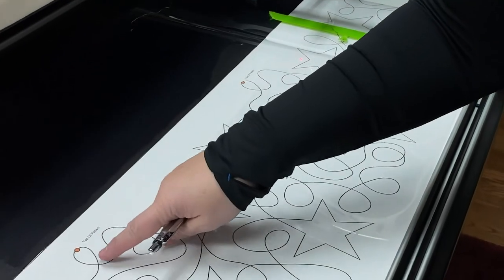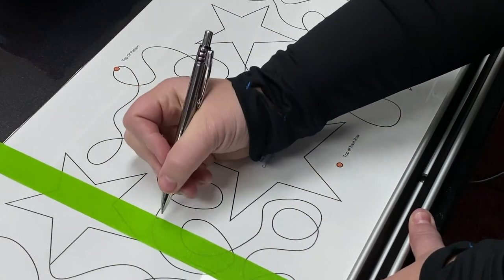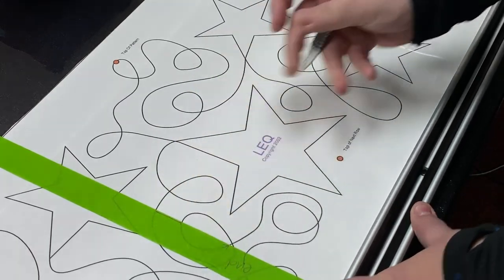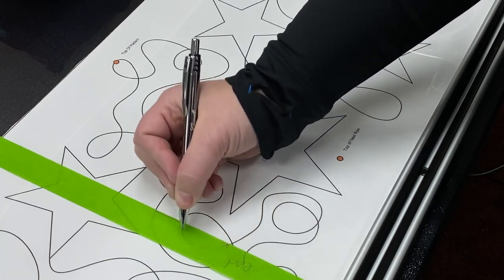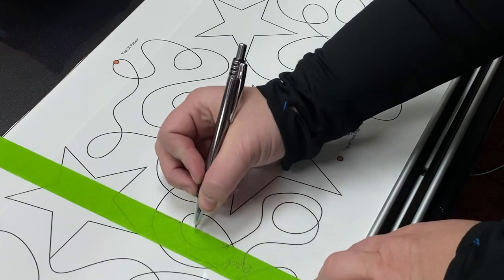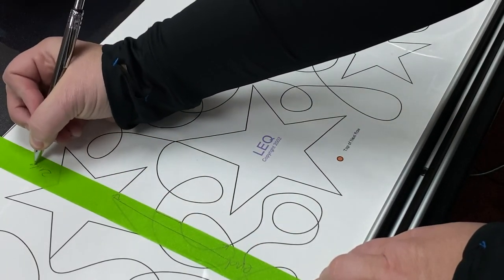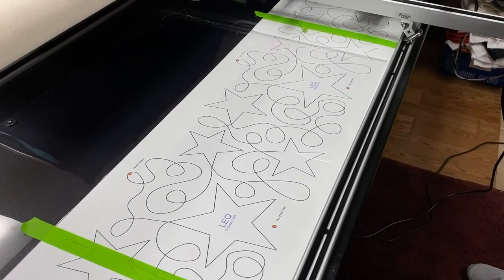Now that I've got my start, I need to go over here and find my end — so I know where to stop. I'm going to come up here and because I don't want to leave this space empty, I'm going to go around like that, come back in, go back out, finish that, come back here and hit 'end.' It's fun — I can adapt whatever I want and change pattern designs however I want. I could loop it around or even draw a line and go up further to finish out the star — completely personal preference. That hopefully gives you an idea of how to line it out, shuffle it, put some tape down, and make changes.